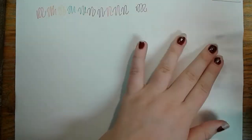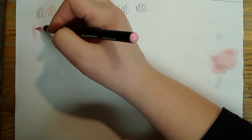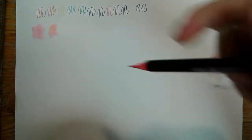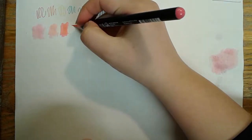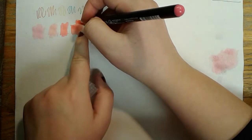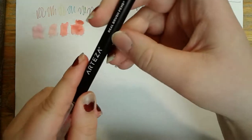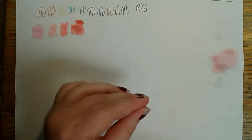They are water-based pens that allow me to show you how they work with water. The pigment spreads out a little bit more, but this isn't really drawing paper so not the best demonstration. As you can see, they have a lot of pigment and very vibrant colors, which is really nice for water-based pens. You can water them down and still have a good color. If you notice when I swatch these, there are bristles on the pen tip.